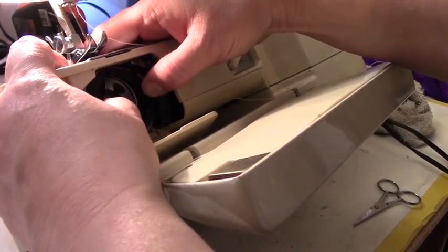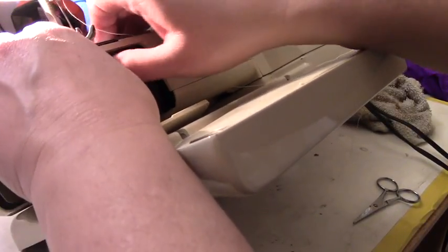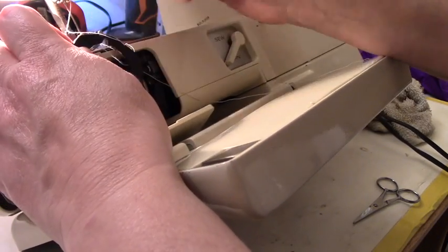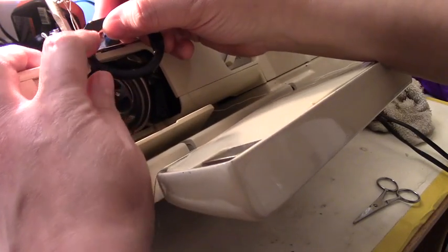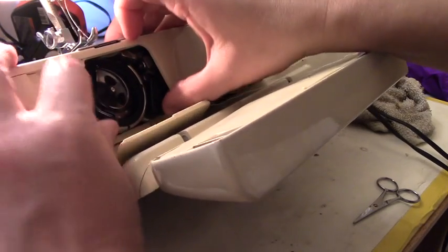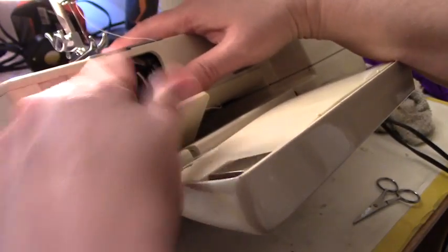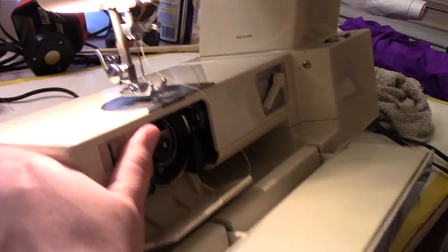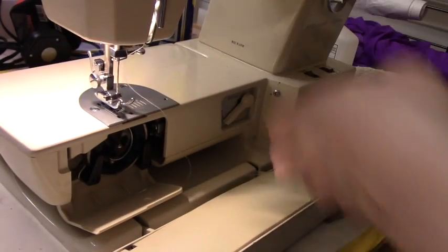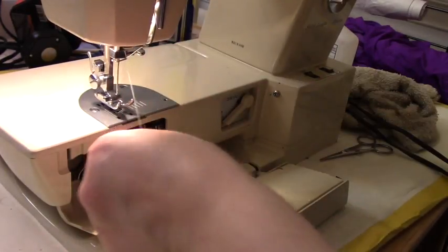Okay, I figured out what happened. When I put this back together, I put it backwards. In other words, I put it this way instead of having the bumps towards you. So these bumps have to be towards you, and that's why it wasn't working. And that latch is there, this latch is there, and now we should have no issue with getting this in. There, perfect.